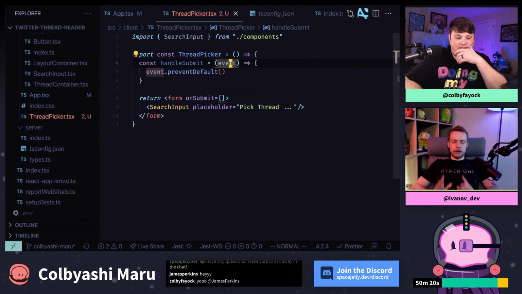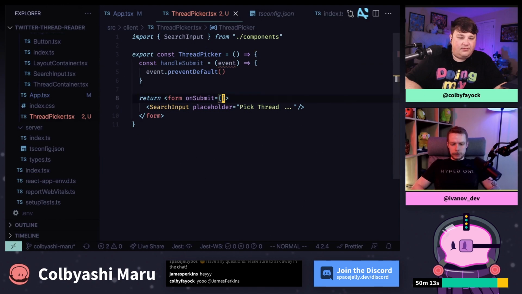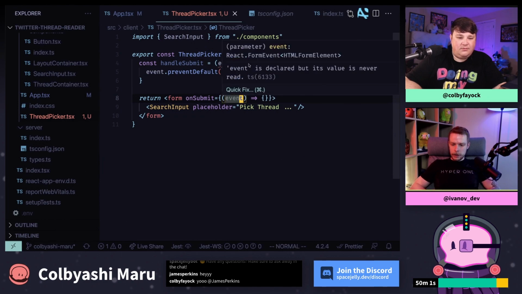So how can we fix it? We can fix it by providing a specific type to this event. And it's a little bit tricky because I don't know a faster way to know what is the event type for any particular event listener. But what I usually do is define an inline event handler, provide an event, and check its type. And here we see that it's FormEvent of the element of type HTMLFormElement. That's handy.